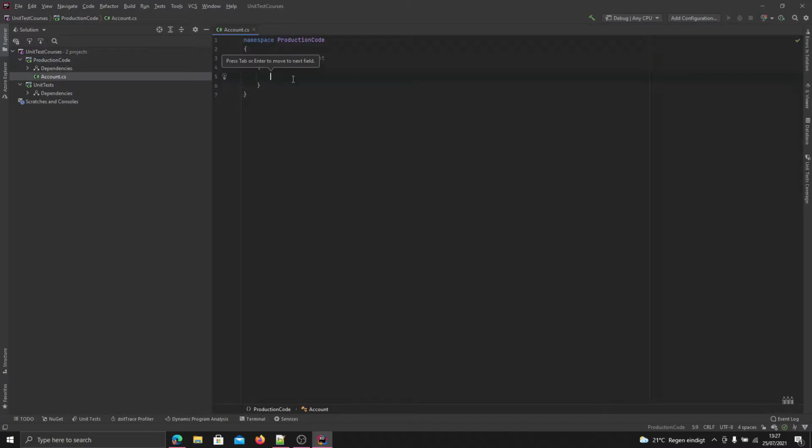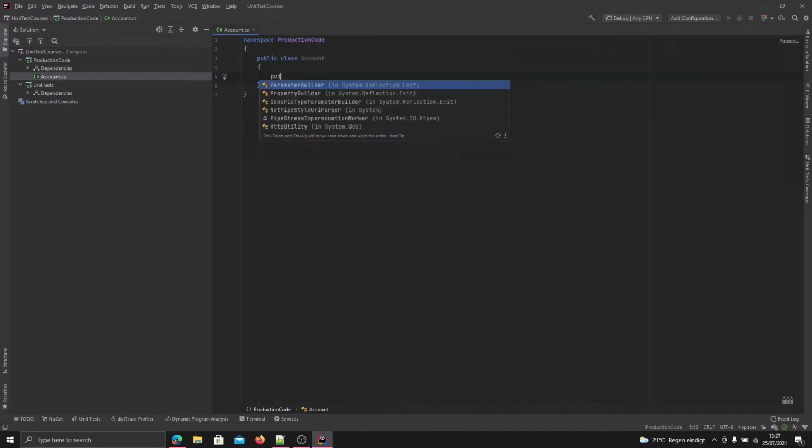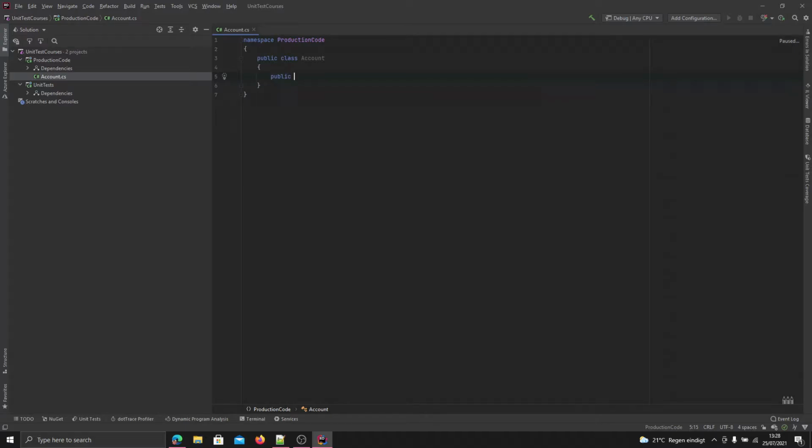Now, what kind of functionalities do we actually need for a bank account? For me, what does a user expect? As a user using a bank account, I want to be able to withdraw my money. It's a very simple request. So let's start by writing a function for that. We'll make it public, and we'll have it return nothing for now, so public void, and we'll call it withdraw.